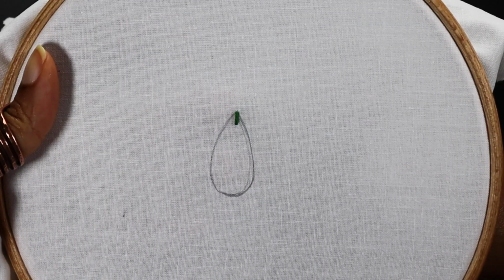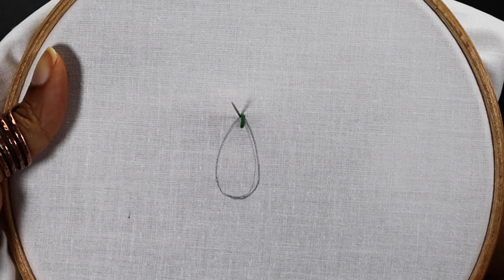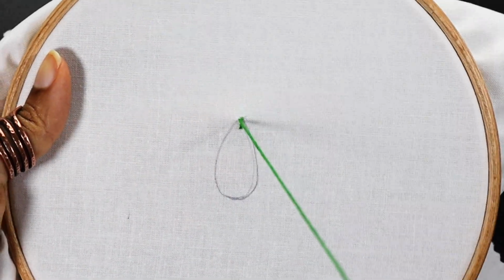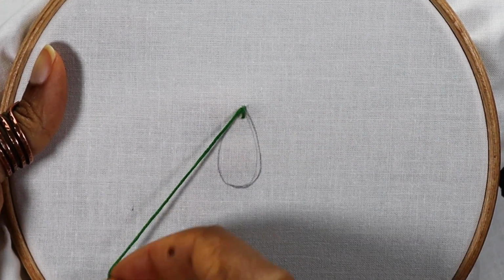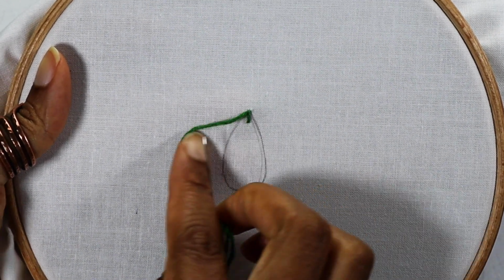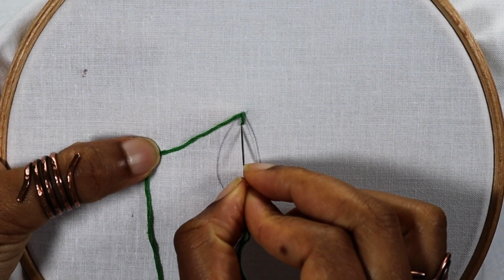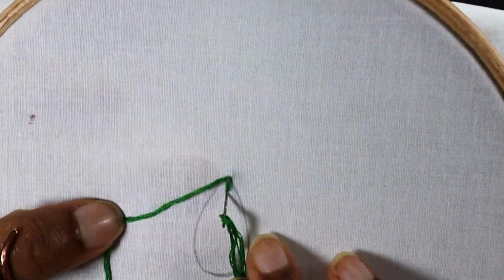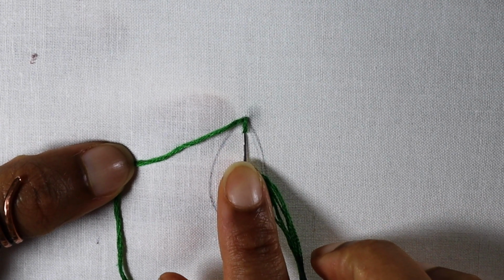We then go up through the fabric on one of the sides of our leaf shape, and we then go back down into the fabric at the point where we just left, so just below that stitch there. So just below.